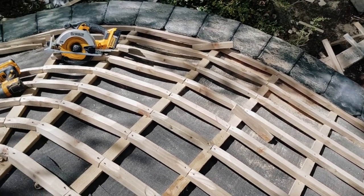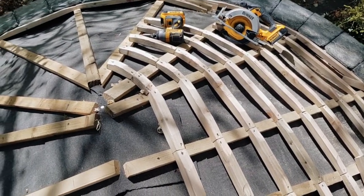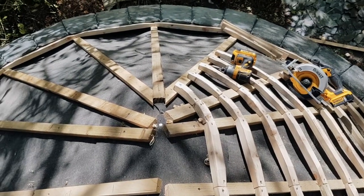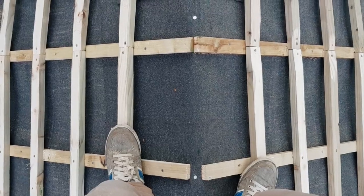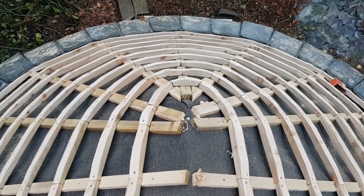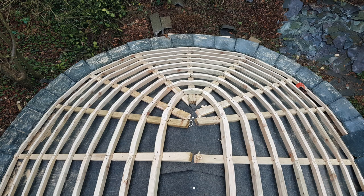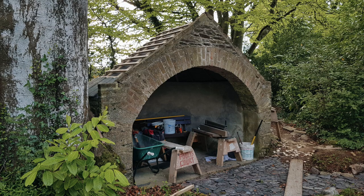This is looking down from above, and you can see I'm trying to get a little bit of a curve on these battens, but it is hard work — every one custom cut. What you're seeing here basically represents many, many hours of work spent lovingly shaping these battens to get as much curve as I could to stop the slates rocking. As you'll see, one way or other some of them still rock, but I did what I could.